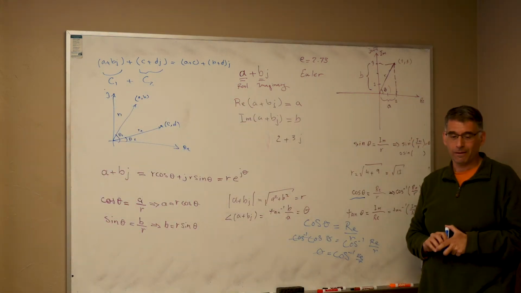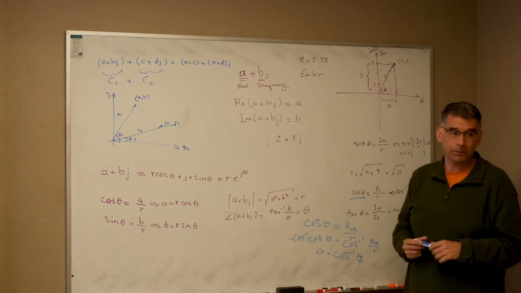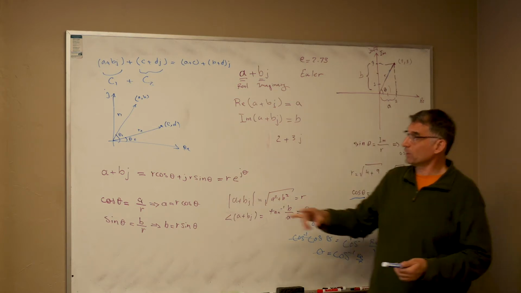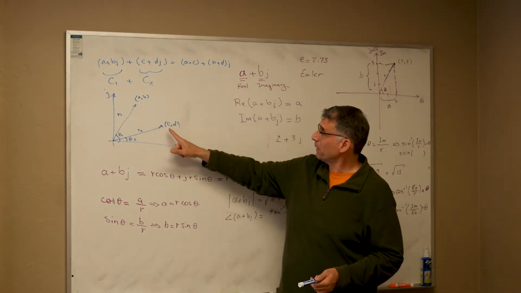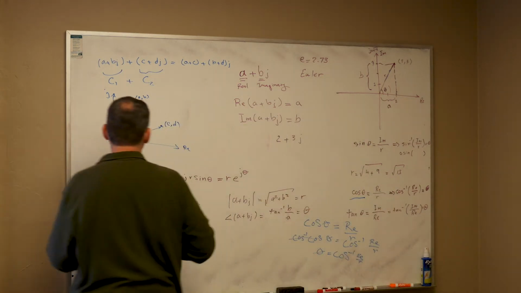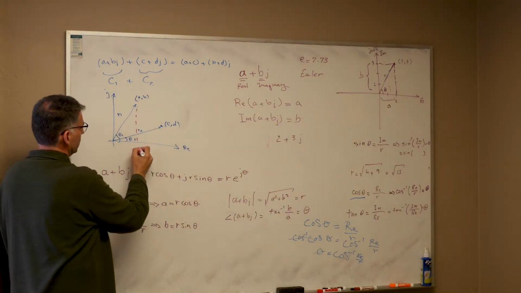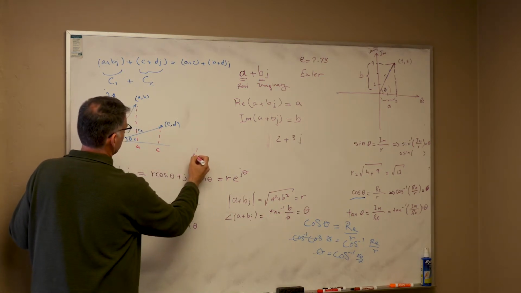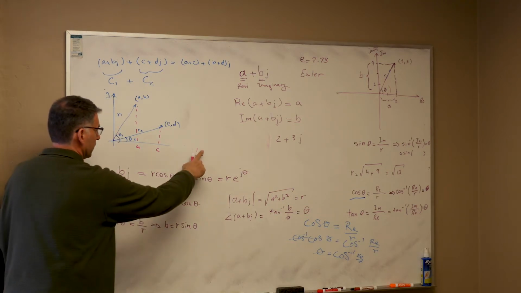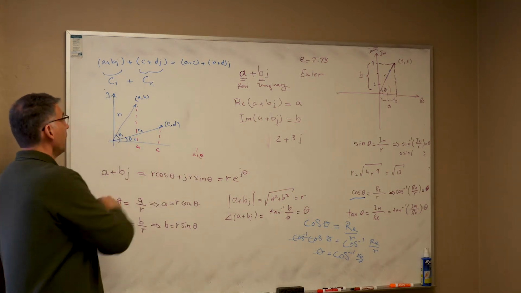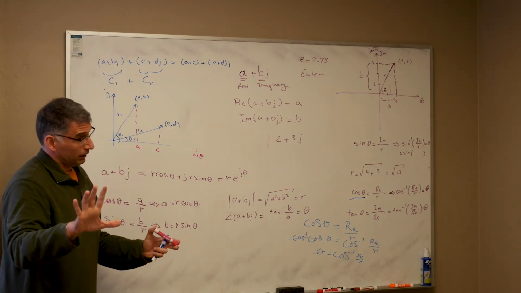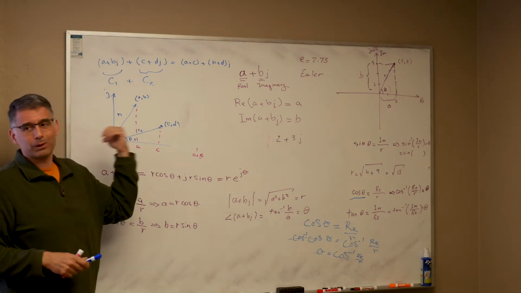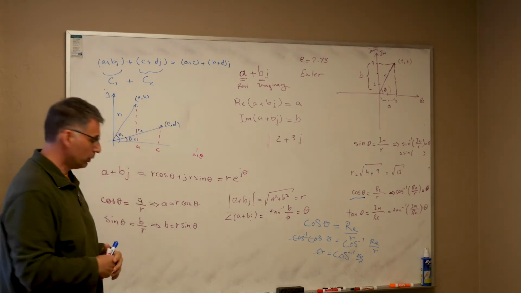So the cool thing is pictorially. First of all, I'm saying A plus C. If I look at it over here, this is A and this is C, and I'm getting A plus C, so it's going to be somewhere over here. You're just expanding it both ways. And hey guys, remember that these could also be negative numbers. For simplicity, we always show them in the first quadrant, but they could be negative numbers.